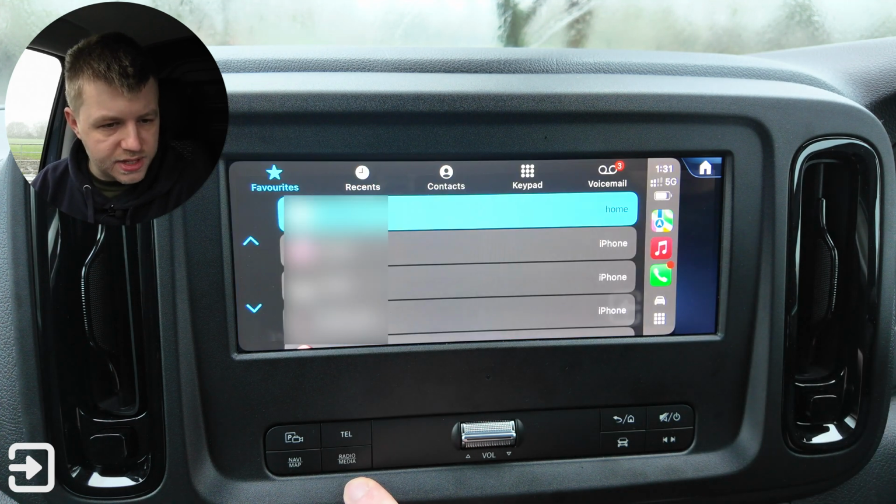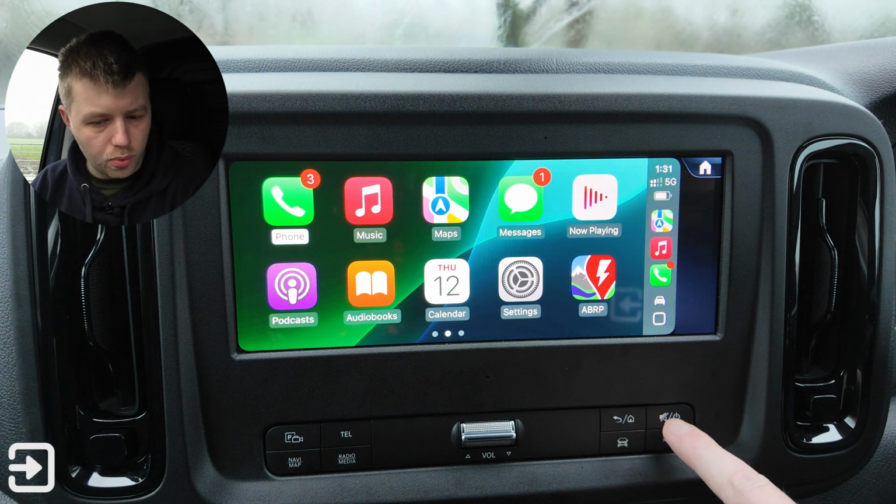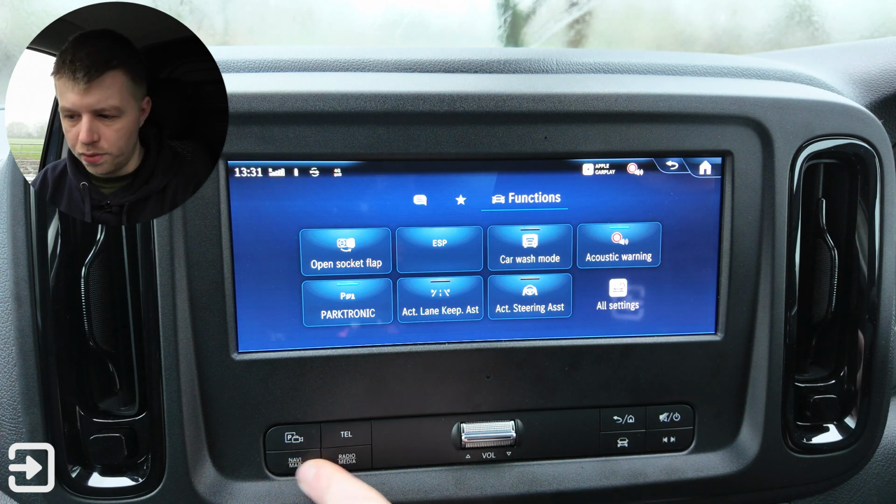We've got a shortcut for the telephone. We've got one to go home. We've got one to turn the screen on and off. We've got that one is the shortcuts, tracks, and then one for radio and nav.